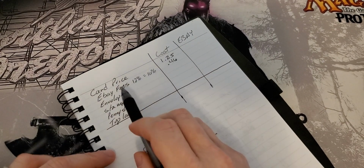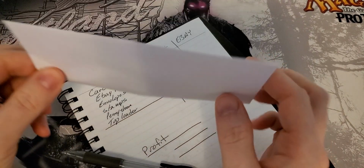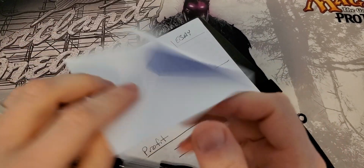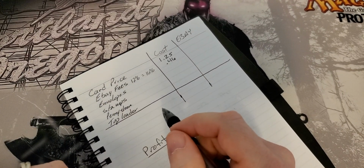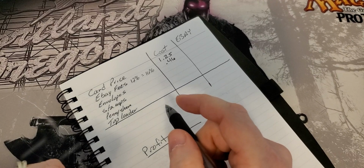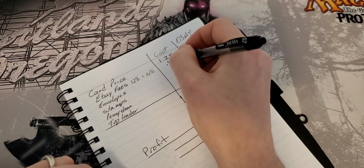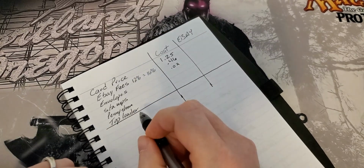Next, I have to have an envelope to ship it in. You ship in your basic 6-inch envelope. You can get these at Walmart or anywhere else. These are just fine for single cards. Those envelopes cost about $1.19 for a box of 100. So what that breaks down to is 0.0119 per envelope. So let's basically just round that up and be real generous and say 2 cents. So it costs us 2 cents for our envelope.